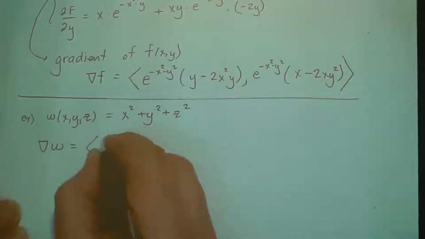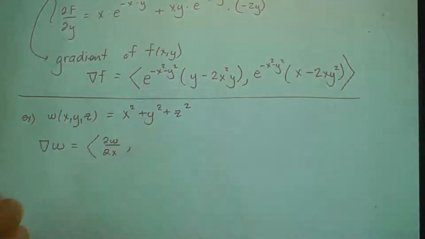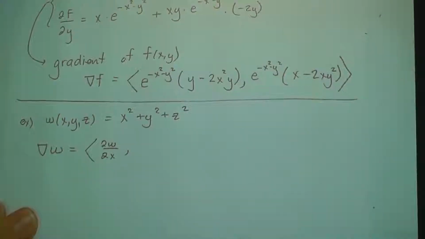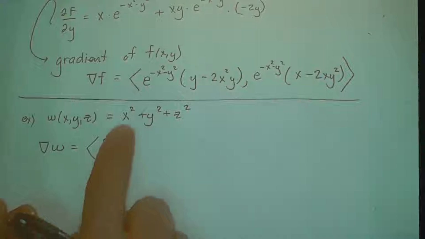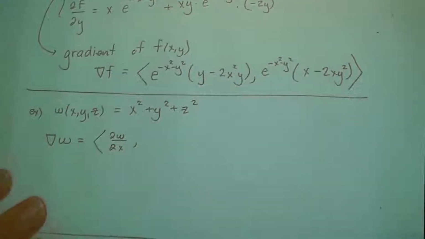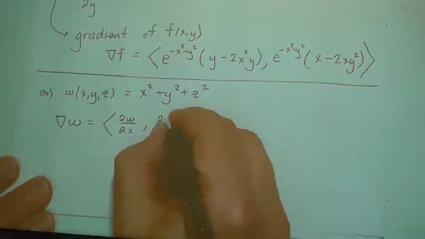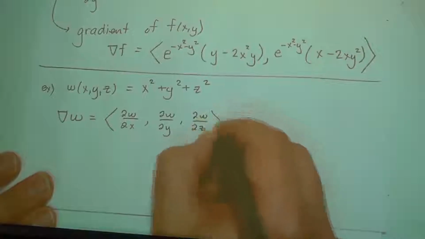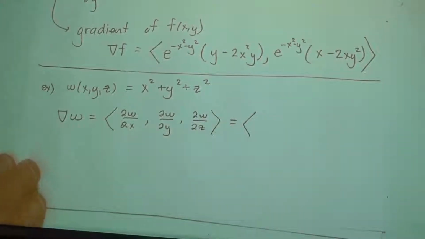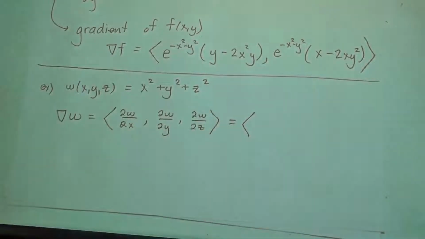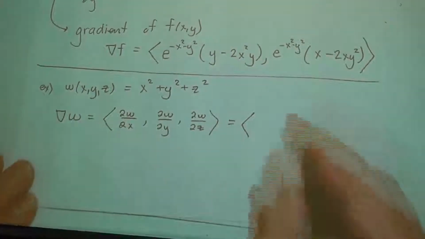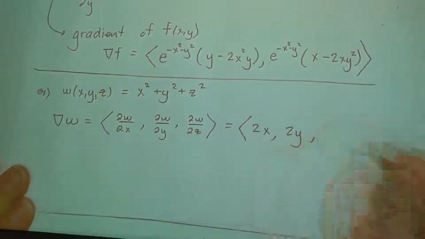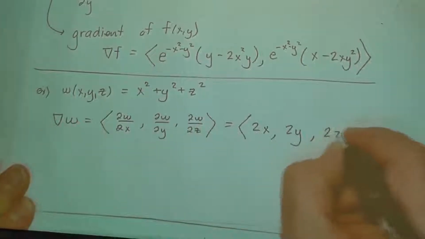So here, I'll need the partial of w with respect to x. And it's always in alphabetical order. IJK is always going to be x, y, z partial derivative order every single time. It never switches up to where this is partial with z and this is partial with y. So my middle component is the partial of w with respect to y. My k component is the partial of w with respect to z. A little bit easier in this case because you've got 3 additive terms and they're going to have unique derivatives with x, y, and z one at a time. Partial with x is just 2x. The partial with y, positive 2y. Partial with respect to z is 2z.